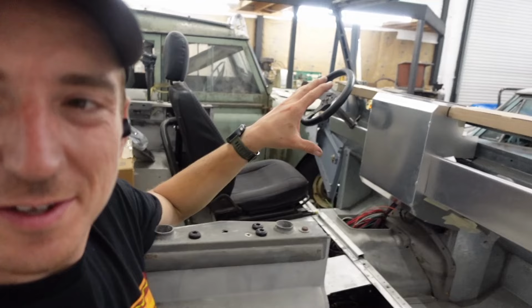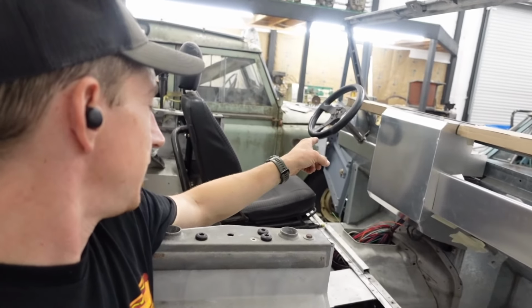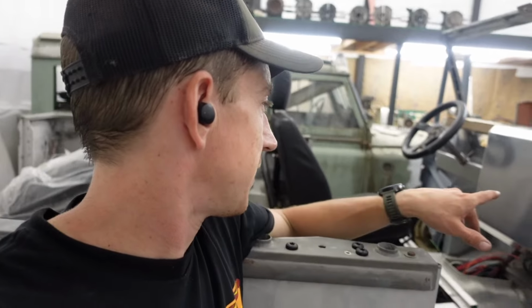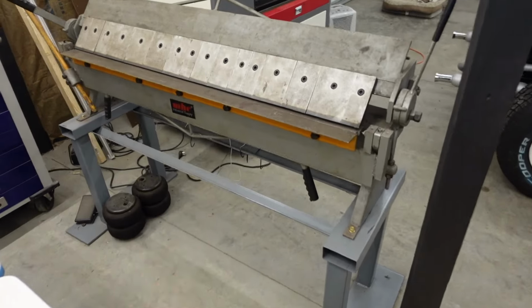So being that radius is in line with that, it may just work better to do that. What I'm saying here is I'm at a big decision point, and I'm just gonna have to stare at it for a bit, especially with how well the driver's side turned out. And that one, I know in my gut, feels good. The fact that this one doesn't gives me my answer. But now that I'm looking at it, I think those upper bars would look good with the radius that we get out of our sheet metal brake here. So that may make life easier.